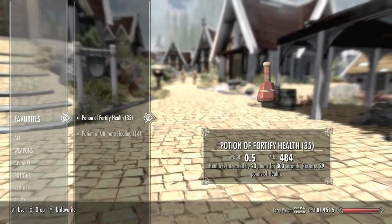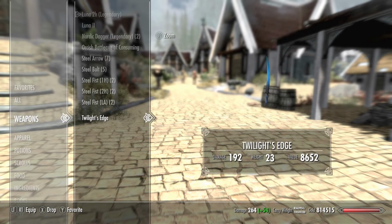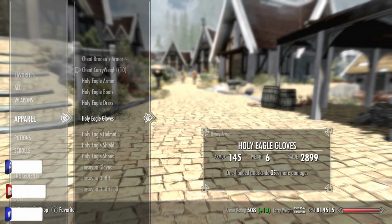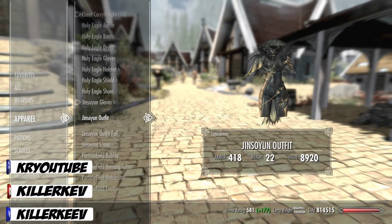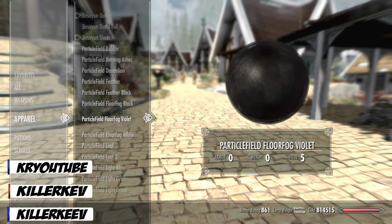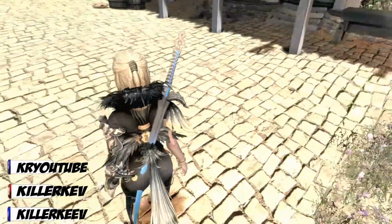I cannot wait to show you this, guys. It is going to look absolutely awesome. So let's equip the weapon straight off the bat here, like so. We're going to equip that. There we go. It's obviously going to be a two-hander. Now all we need to do is equip the armor. So let's equip the gloves, the outfit, the shoes, and I'm pretty sure that is going to be it for that one.